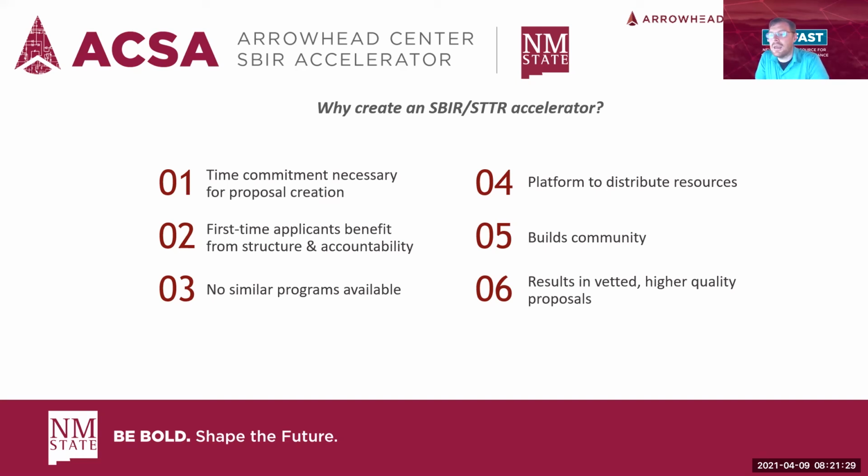So in the ACSA, they're cohort-based because we want to build a community. We want you not to get stuck on the side of the highway with a flat tire and go, I can't go forward. We want you to be able to progress and know that there's a path forward, and know that there are other people there with you who are going through the same struggles, the same issues. It is really great for people that have never applied to the programs before. It's really great for people that have never applied to an SBIR and just say, I do not know how to get this. But it's also great for people that have applied 5 or 10 times and keep getting rejected and go, why am I getting rejected? I don't know what these comments mean. I don't know what this feedback means.